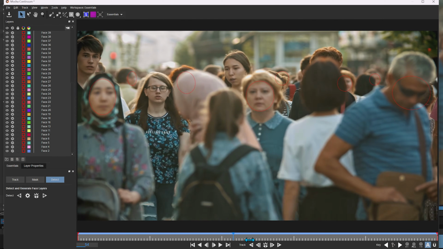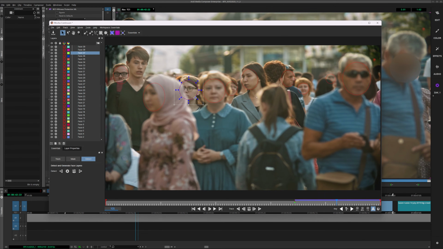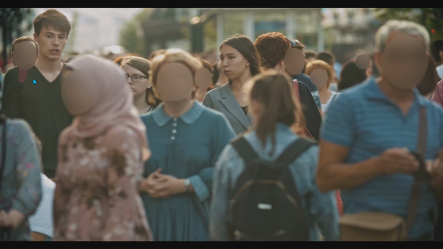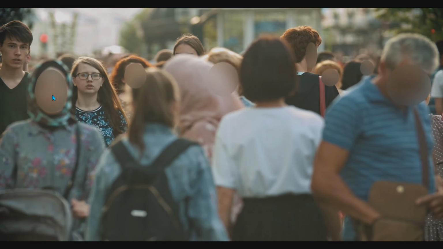Now, just in case they reappear after this woman is occluded, yep, there she is. Let's select that one again and delete it from the list. As you can see, some of the shapes appear, disappear, and so we're gonna have to scrub through and clean it up a little bit by deleting some more of the face masks.